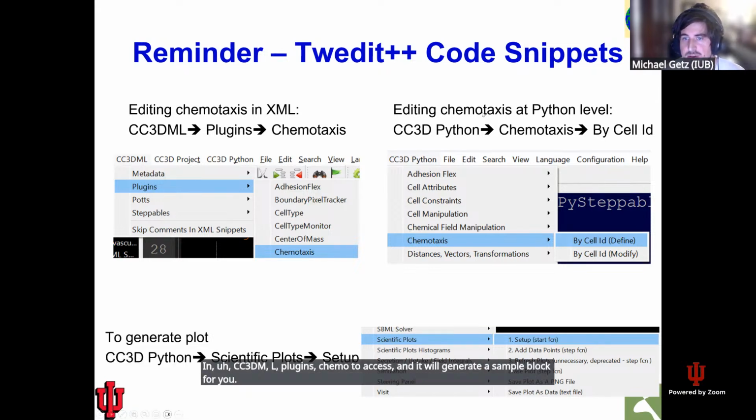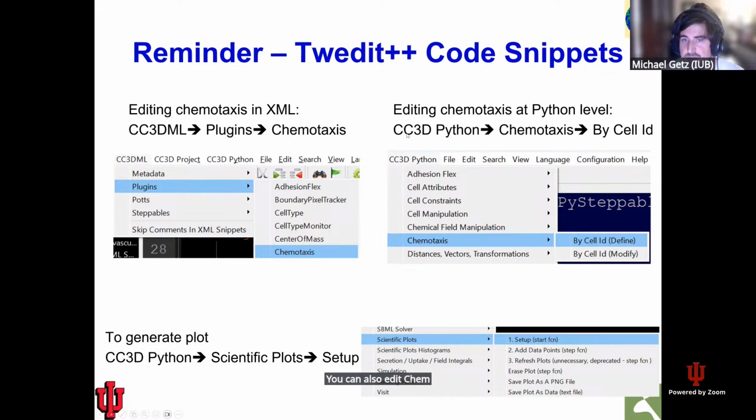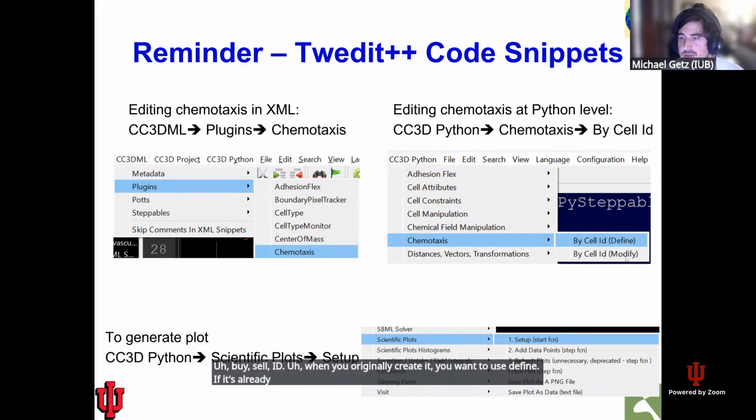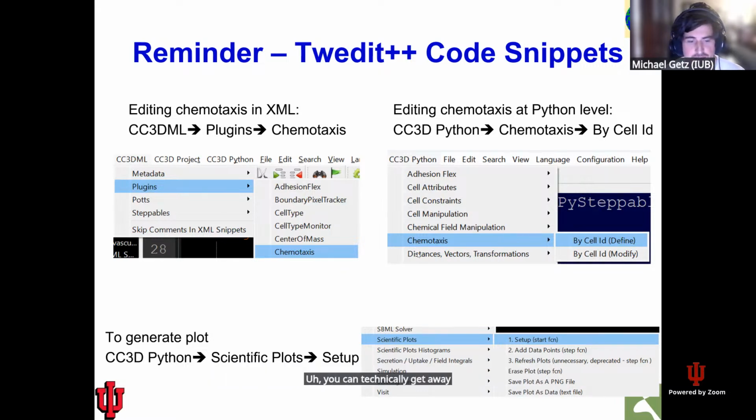You can also edit Chemotaxis at the Python level by doing CC3D Python Chemotaxis by cell ID. When you originally create it, you want to use define. If it's already created, you generally want to use modify. You can technically get away with always using define, but it's generally better to use modify when it already exists.